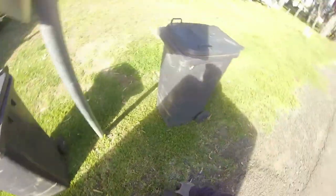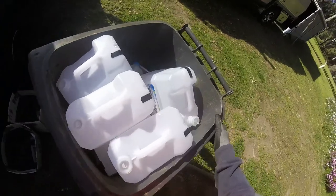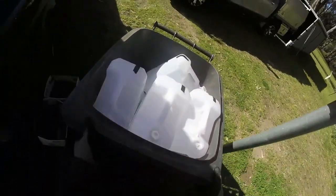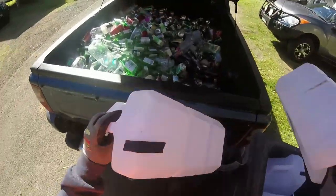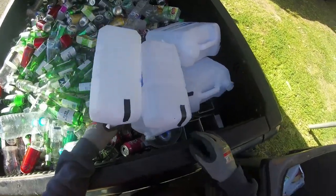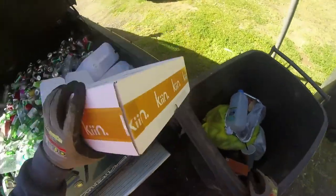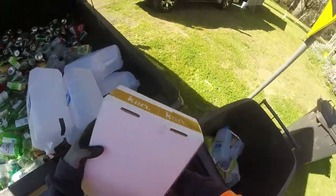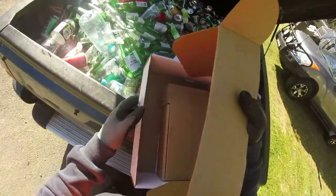Two boxes, that's not all of them, surely. Right, because that's full of whatever, and that is full of whatever, that's a bugger. And they got holes in them, so I can't take them. I'd have a bloke that would take those. Otherwise, if they didn't have the holes, I'd have someone today that would take them. They're leaving something in the box. Another box.